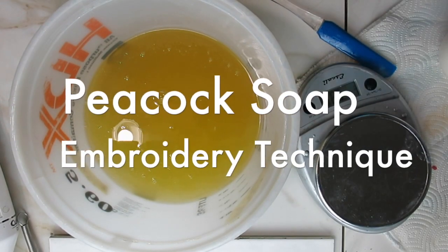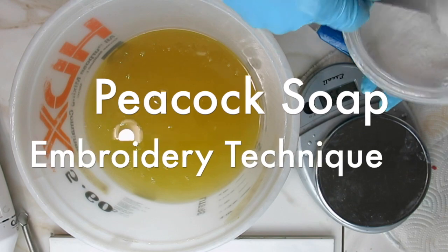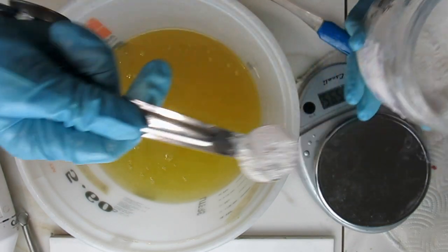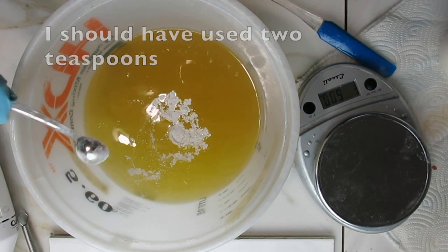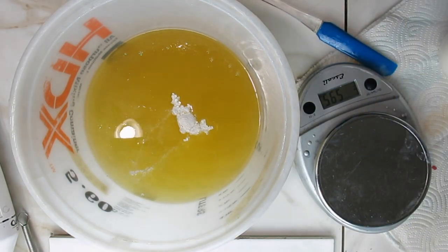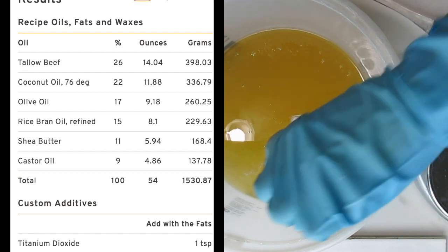Hi, this is Glenda, and today I'm making a white soap, or at least I hope it's going to be white. It's going to be a solid color. First I am adding 1 teaspoon of titanium dioxide to the oils, and I'm going to blend them by themselves first before adding the lye.